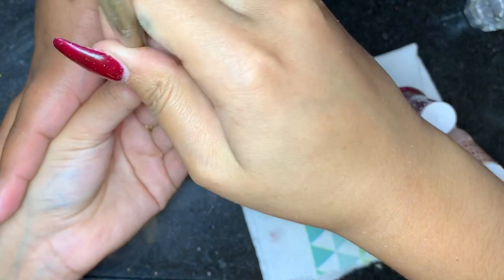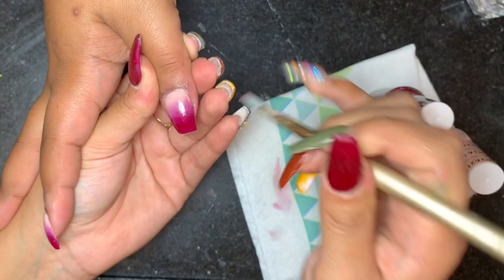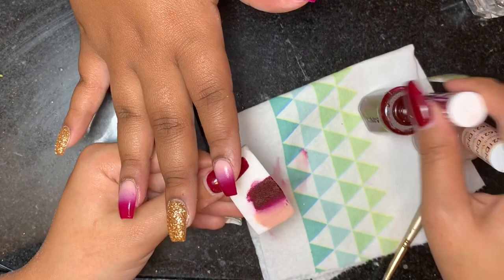Or if you have the liquid latex, you could also do that around the cuticle area and just take it off once you're done doing the ombre. Whatever works for you, but this is just what I like doing.